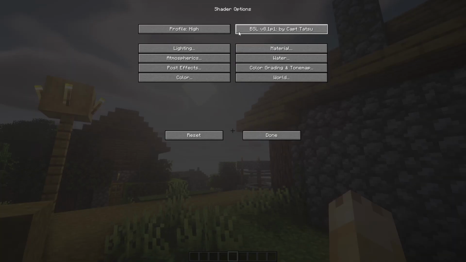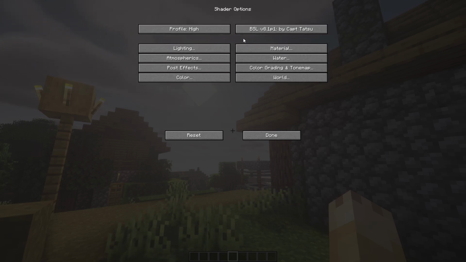But if you go over to the shaders option, you'll find that there's a ton to optimize here and to change. Some people might want to optimize these shaders to run well on lower end systems, because this shader pack is definitely capable of giving you playable FPS even on lower end systems. But the opposite may also be the case.